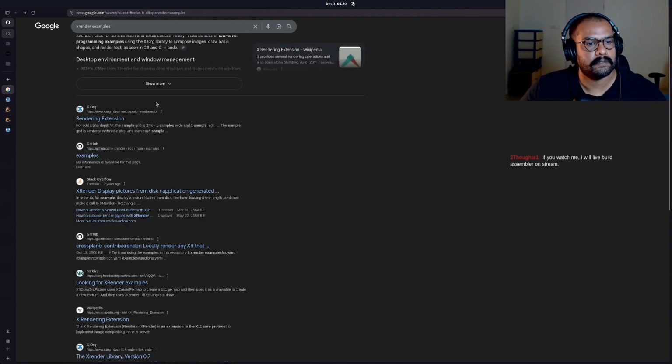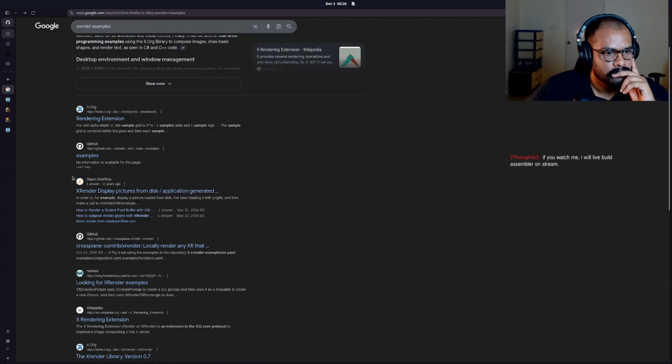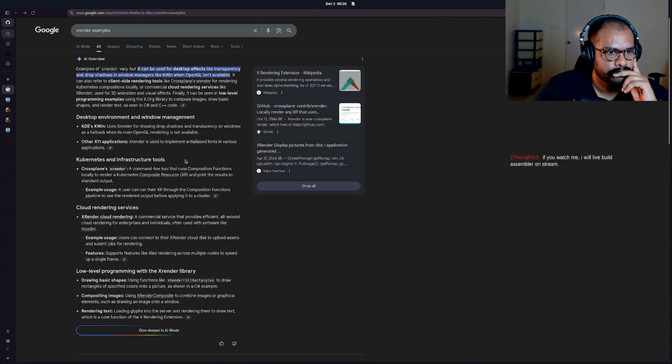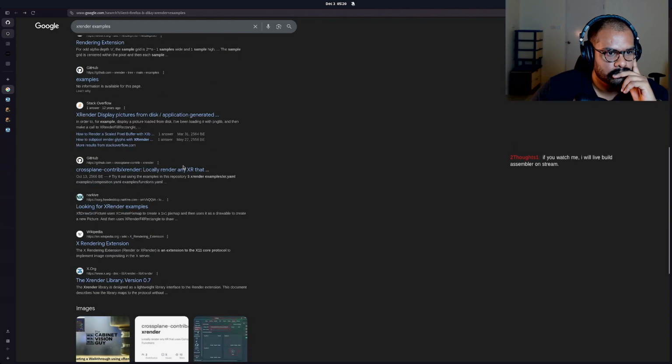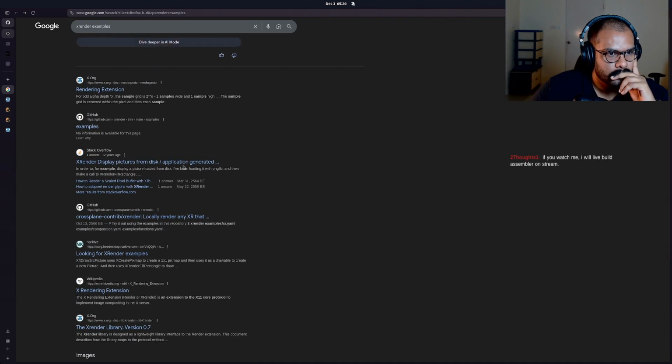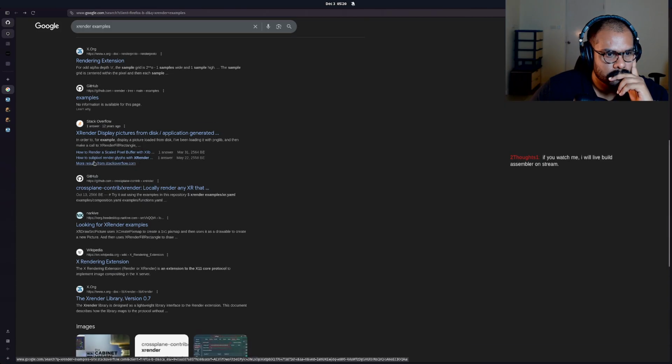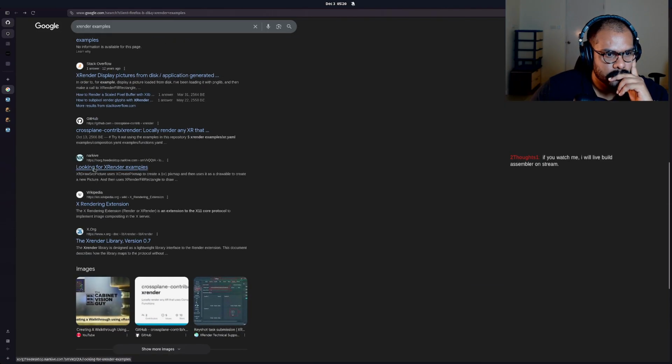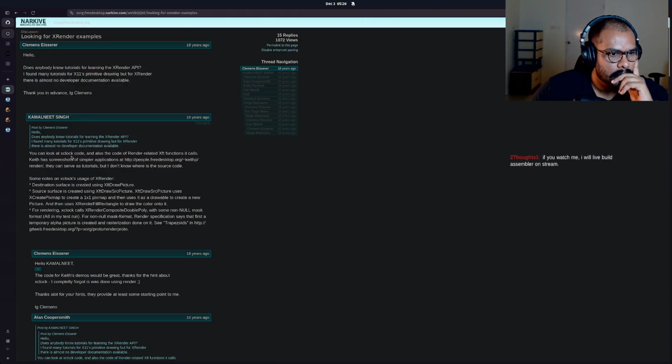Okay, never mind. And the protocol. Okay, let's keep it. And then to the xclock code, you also look for the render-related Xft functions it calls.